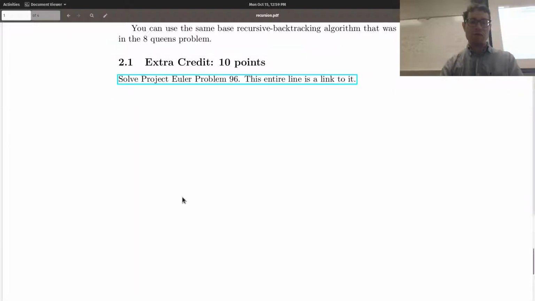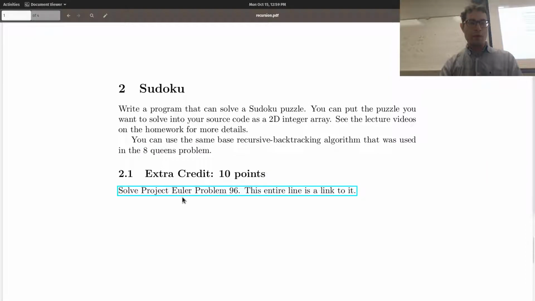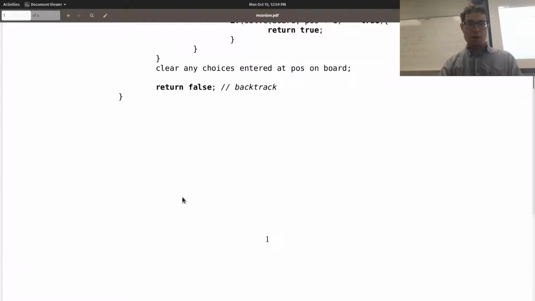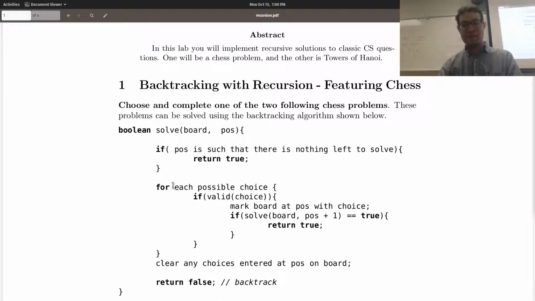The Sudoku puzzle, right? I've gone over the rules of Sudoku in the video. So here, for Sudoku, you pass in two variables, the row and the column. You need an if statement here just to make sure, did we finish the puzzle? Then since Sudoku puzzles are partially filled, you might want an if statement saying, hey, if I've already got a filled square, go on to the next square. And so that's kind of a base case there.